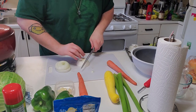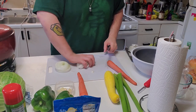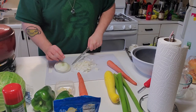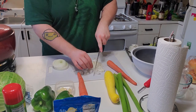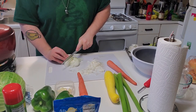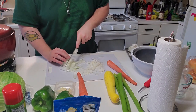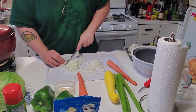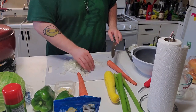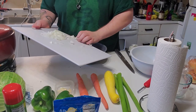I do not like giant bites of onion in soup, so I'm cutting these up pretty small. Somebody commented on my watermelon video saying they could not stop staring at my thumb hoping it gets out of the way — now I'm paranoid about where my thumb is supposed to go, it's making me a little nervous. I don't really pay attention to my thumb so I feel like it's in a safe spot, but maybe it's not. I like them fairly small — it's okay if there are some random long pieces but overall pretty small. That's going to go in a bowl because I want to cut up all my vegetables first.